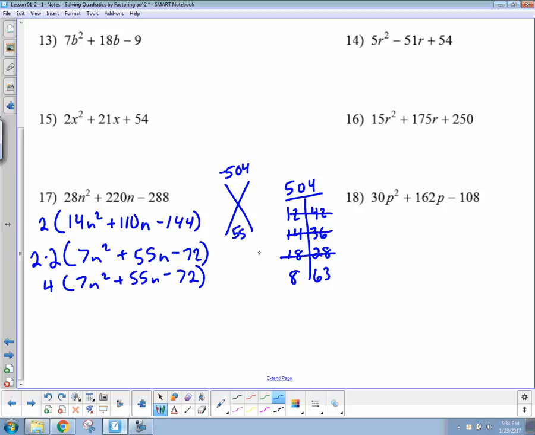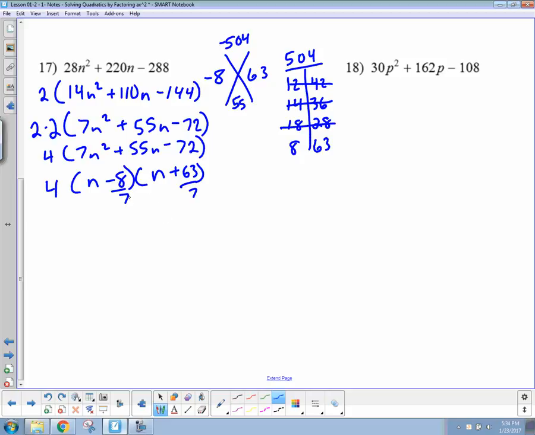There you go. But we got to make it a negative 8 because 63 minus 8 gets us to 55. Ooh, I told you this one was tough. Needless to say, let's go back and go in minus 8 and plus 63. Don't forget we're dividing by the 7. Bump it down a little bit. So 4, this one's bottoms up. 7n minus 8, that's 9. Whew, there we go.